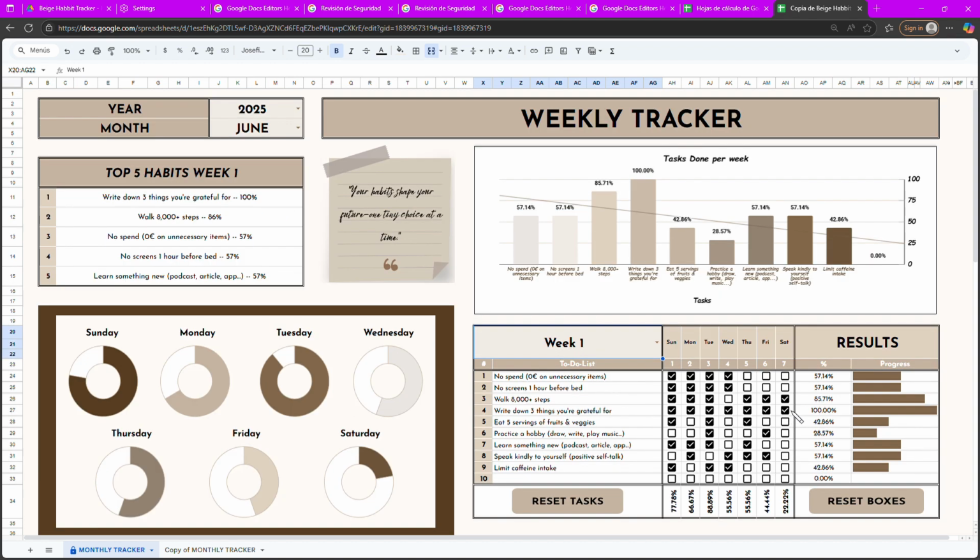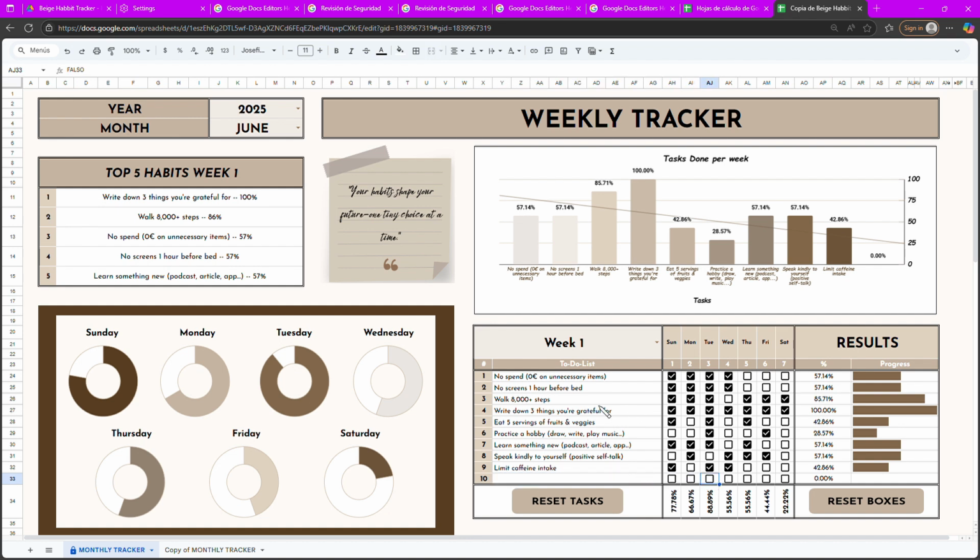A small detail that I wanted to share with you, for example, you see that in this last line I didn't add any task because I didn't have any other task to do this week. So if you click on these checkboxes, this line will remain empty, and also these percentages won't add to these percentages down here because we don't have this line available with any tasks because it's empty.